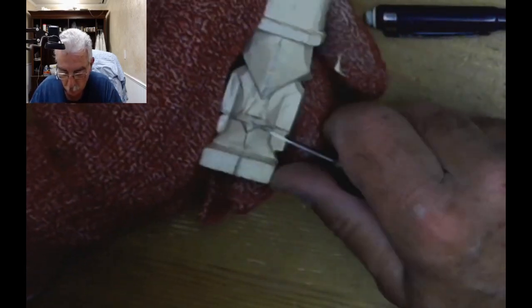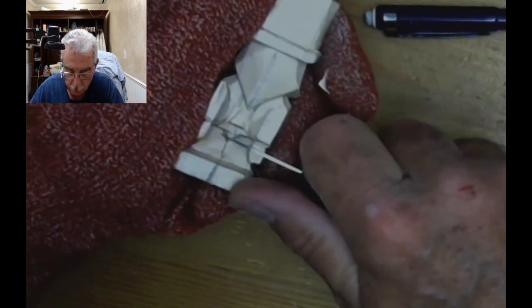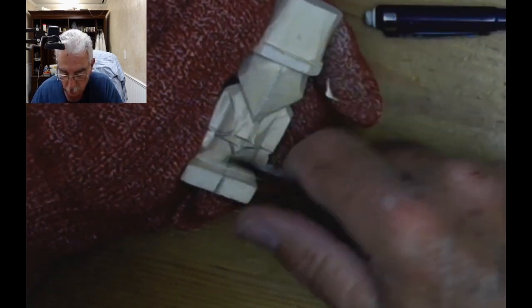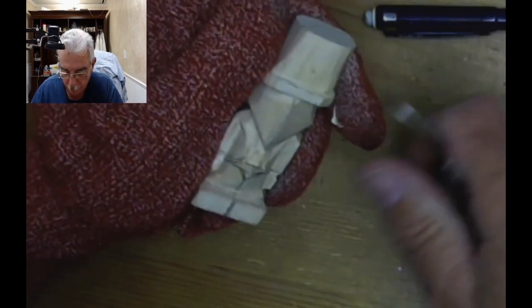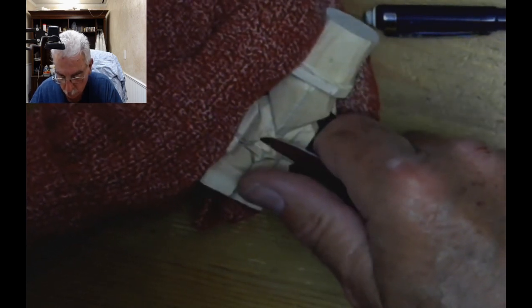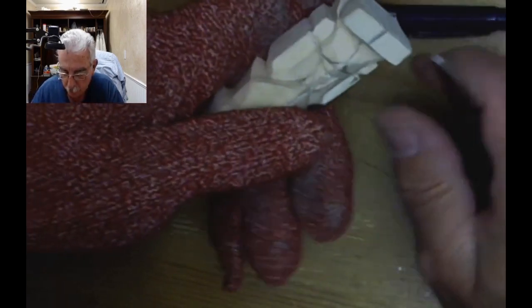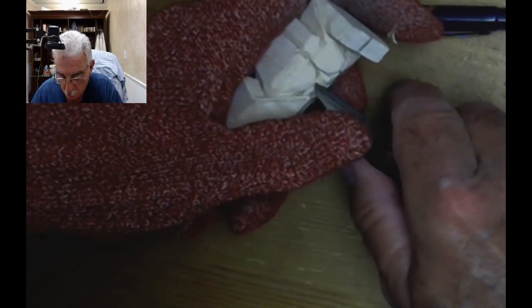Now I'm going to rock my knife back and forth on the top of the belt. Just a little tiny bit, little shallow cut. Now I want to go from up to down, because you want the belt to stand out, so you don't want to go from the belt up. That makes sense. So we're just gonna take a little tiny piece of wood, just go right up above it. I just want that belt to stand out. There we go.